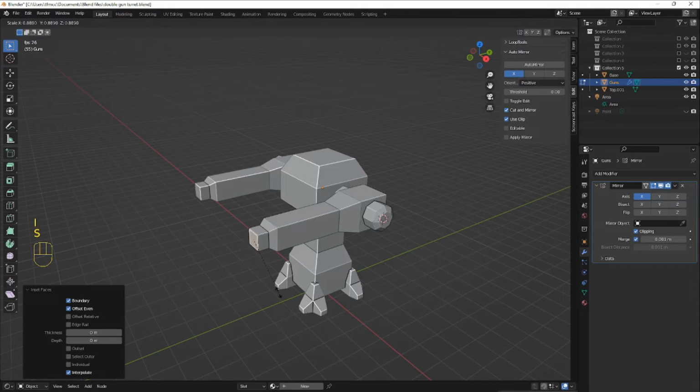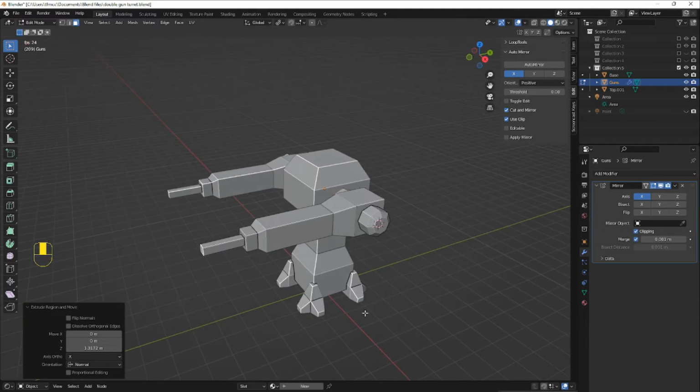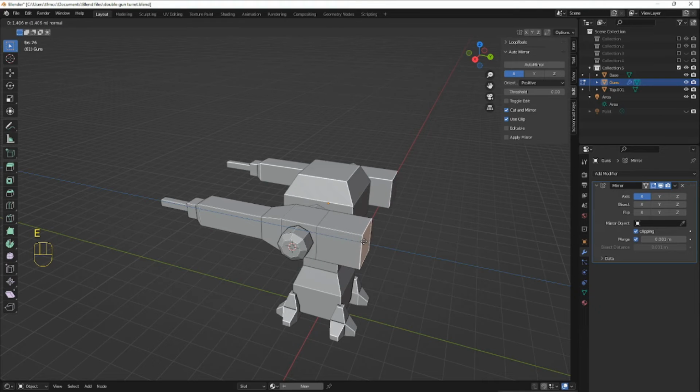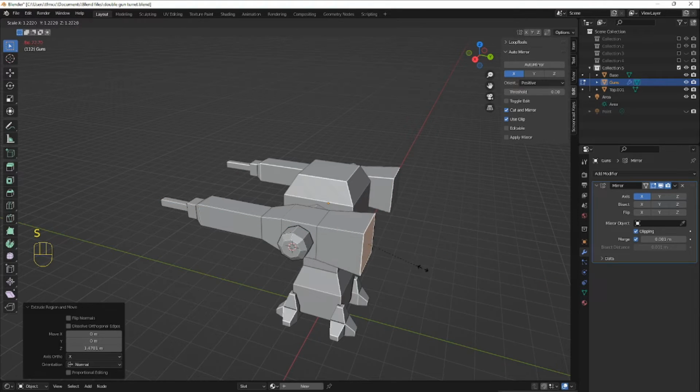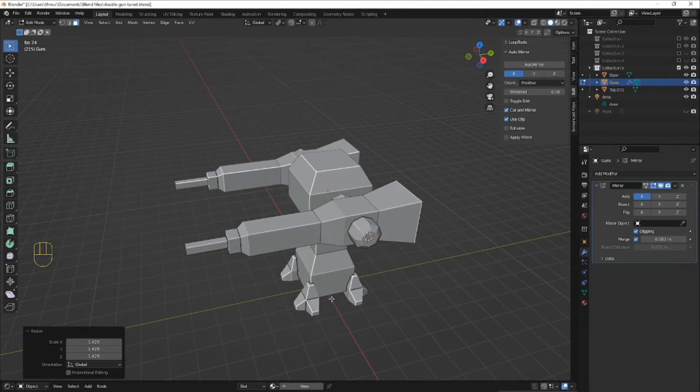Inset. Scale. Extrude. All right. Looking pretty good. Let's grab this and extrude out the back. Let's scale him out a bit. A little counterbalance to our guns there.